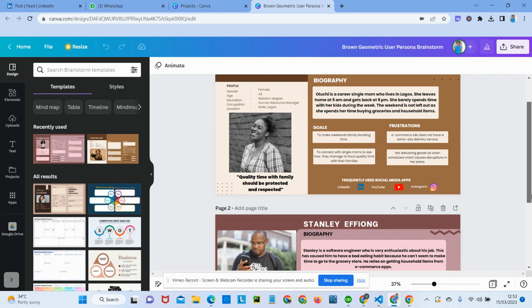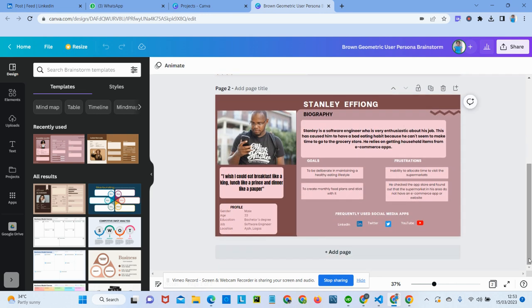The second person I created, you can see, was Stanley F. Young, a guy who is a software engineer. And if you know most software engineers, they are always home coding. Even when they leave the house, they are coding. Sometimes they code into the night and early in the morning, and they start to sleep early in the morning. The dynamics sometimes don't really work well for them like that. Sometimes they might not even realize that they've not had something to eat, and they don't have the time to go to a store to get something to eat. So I created a persona based on that.